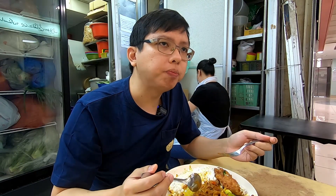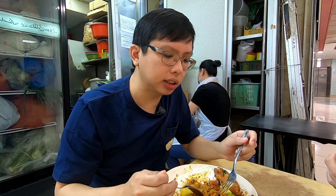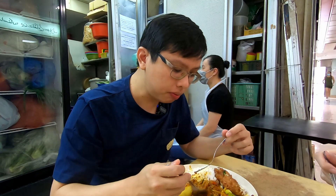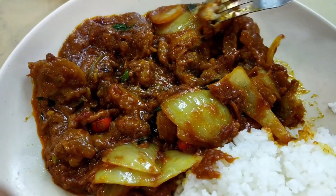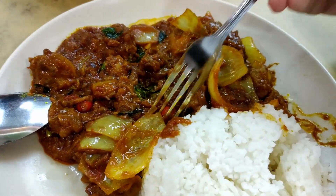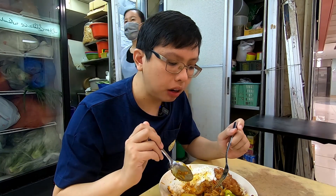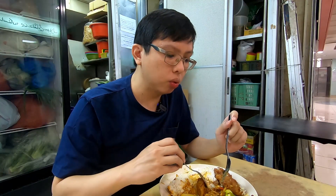It's a cross between a satay sauce and lots of chili — like a really spicy version of satay sauce, but it really doesn't look like what you'd expect from a satay dish. The onions give additional crunch, and the curry leaves give it more flavor compared to just a plain satay sauce. Overall it makes the dish really spicy — you can feel the kick. The heat is coming in now. I took a huge bite and there's heat at the back of my throat, and it's really good.